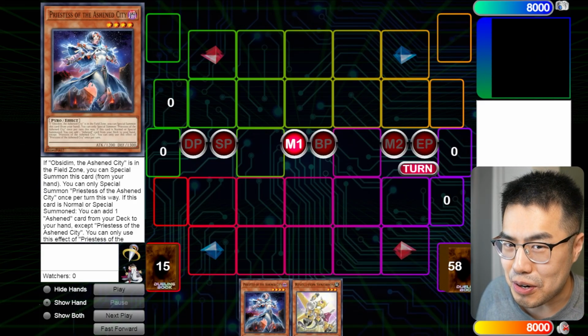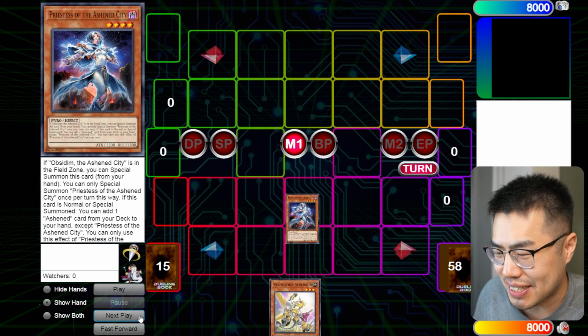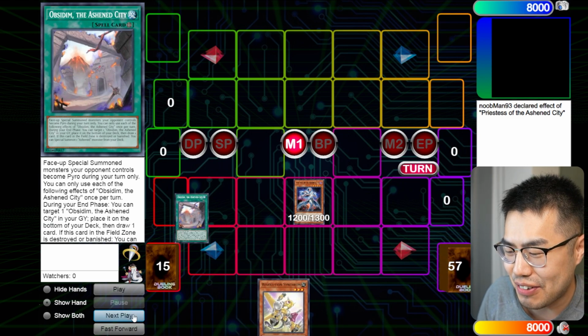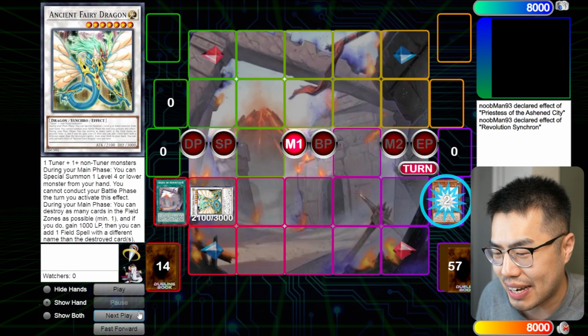Now here's another cool play that you guys are actually going to love, but this involves Priestess and Revolution Synchron. Yes, I know the specific cards, but guys, again, it's a proof of concept. Pay close attention. This is really, really funny, but we're going to go ahead and activate Priestess to add Obsidian, and then we're going to activate Obsidian. Revolution Synchron and Priestess will actually go off into our Ancient Fairy Dragon, effect to pop, and then add a copy of a spell.